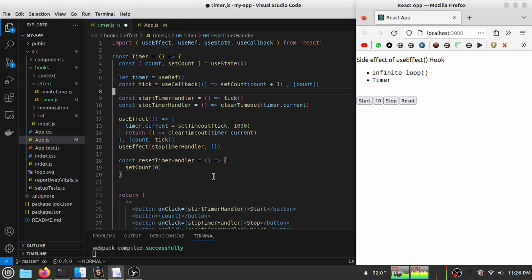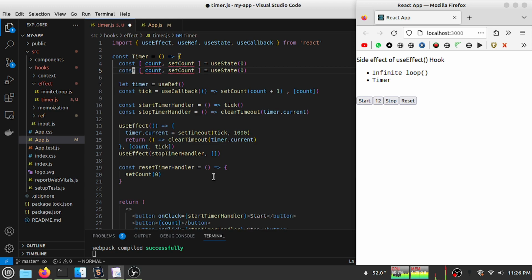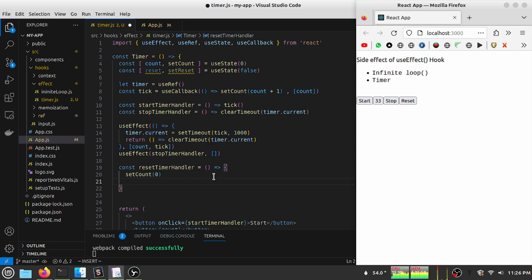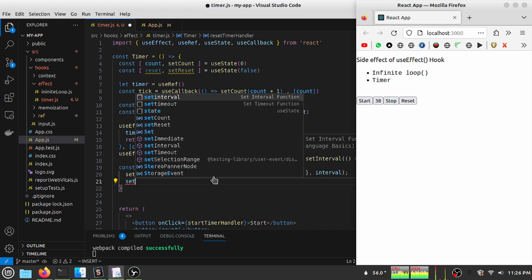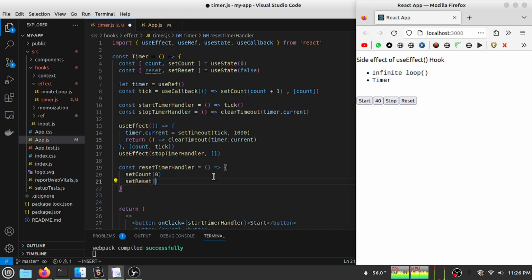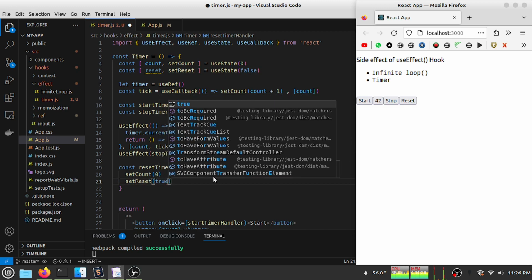For that I have to create another variable called reset and setReset, and this way I assign the boolean value false. Now when my counter value is reset, then my reset value will be true. So for that, setReset is equal to true.